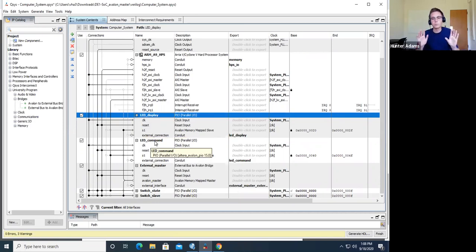So I should say that what I want for this program to do is, on the HPS side, I want to be able to punch in a number and send it over a PIO port into the Verilog. And then I want for this external master to take that number that I communicated over the PIO port and do a bus write to the LEDs so that the LEDs show the binary representation of the number that I just entered. So phenomenologically very similar to the examples that we saw for the PIO ports, where I punch in a number and the numbers appear on the LEDs.